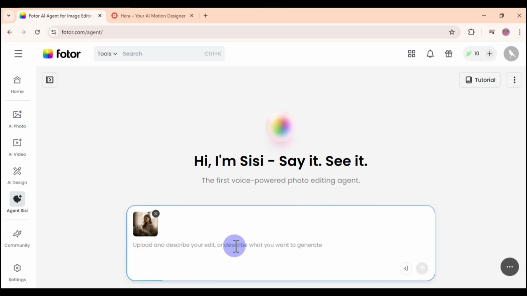And in this tutorial, I will turn my photo into a cartoon anime styles. So I will just type a prompt like this.